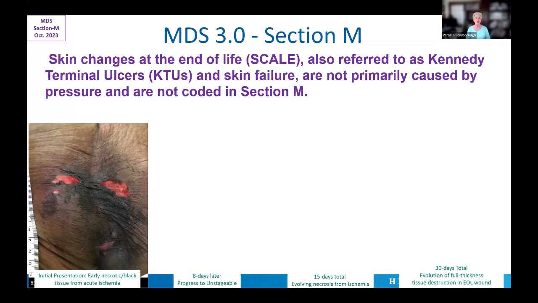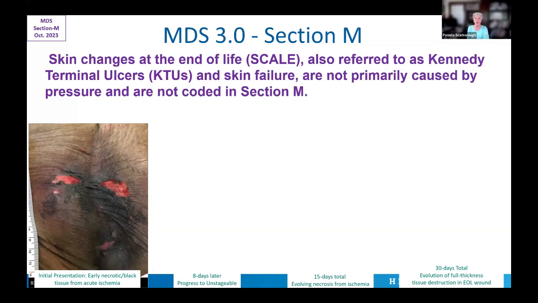It's not a good enough code. And CMS knows this. I'm not putting down CMS. They know it's not a good enough code, and they're trying to help us as they're listening to all of us on both sides. One side says we need a code, and the other side says we don't need a code, or we don't have enough information to have a code. Whatever the reason is for pushing back, we need that code so we can differentiate this.